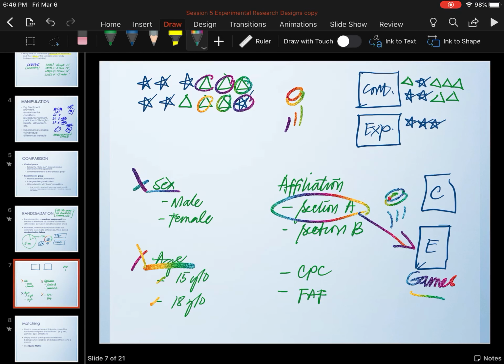Okay, so really you have to take into consideration what question you are trying to answer. Are you trying to compare two groups with two different characteristics, or is it too impractical to randomly assign your participants to two different groups, or are you worried that you might end up with a lot more participants in one group versus the other?